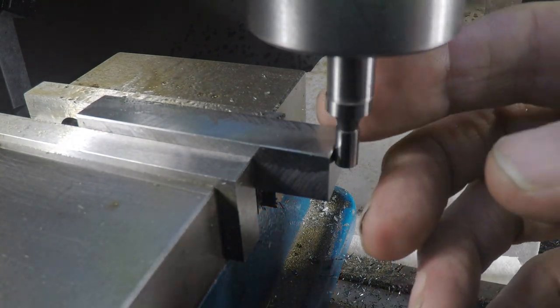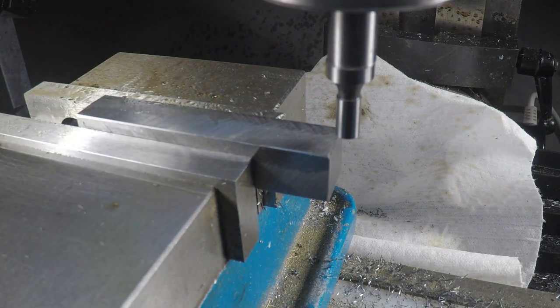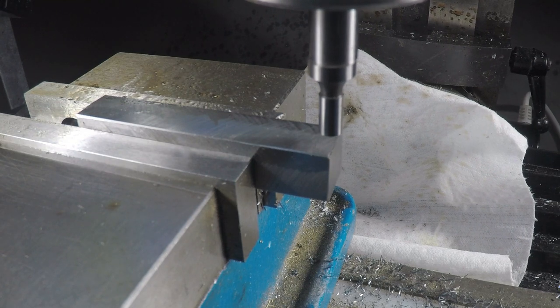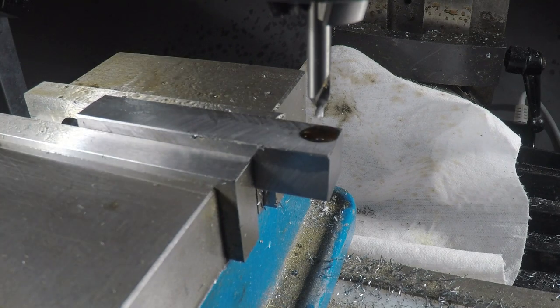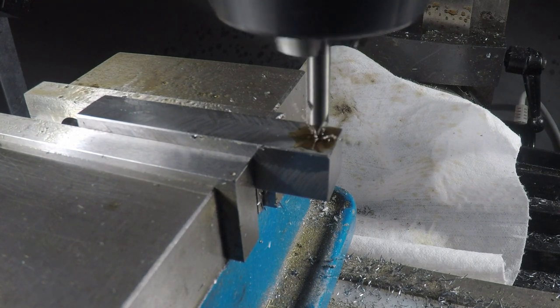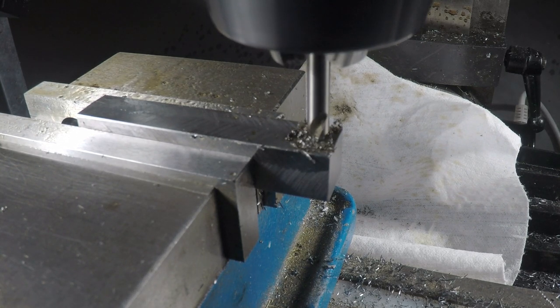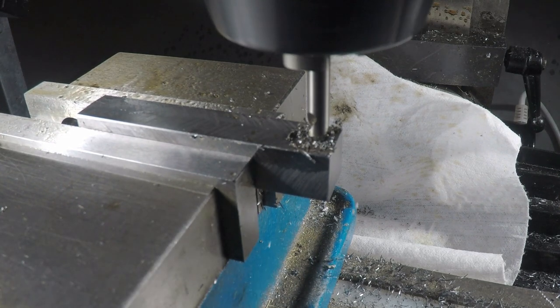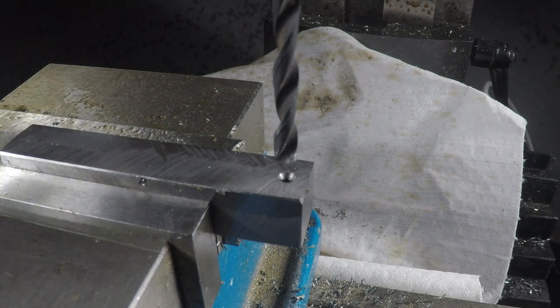So my centering tool is 0.2 inches. That means I have to go 250 thousandths to the left to get centered on that hole right there. Okay, starting with a centering drill. A 10-32 tap drill for steel is a number 18.